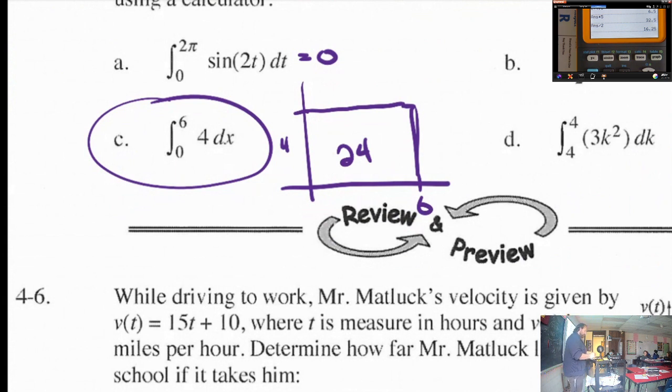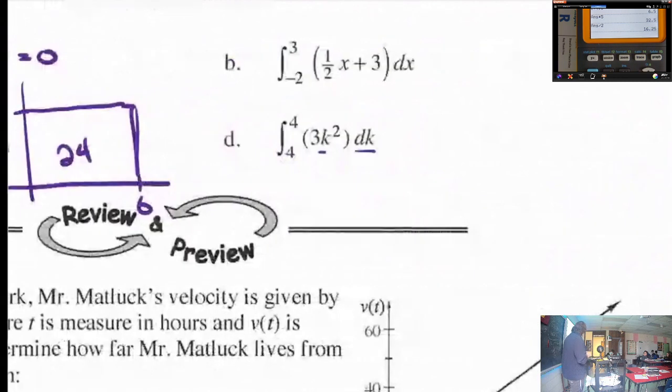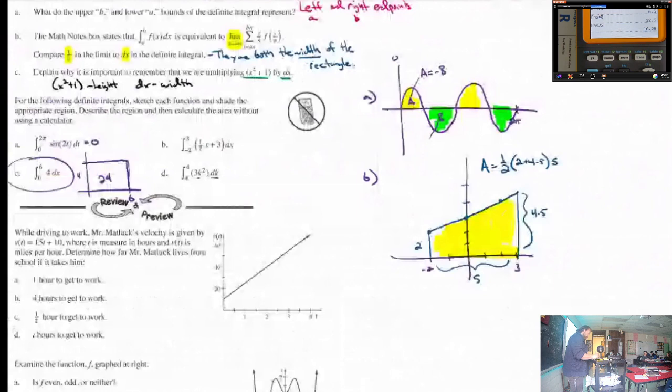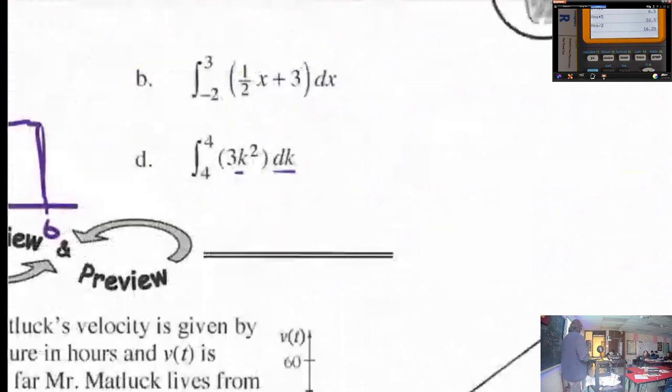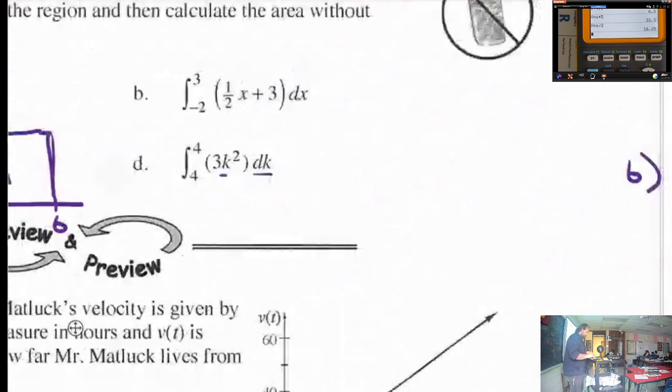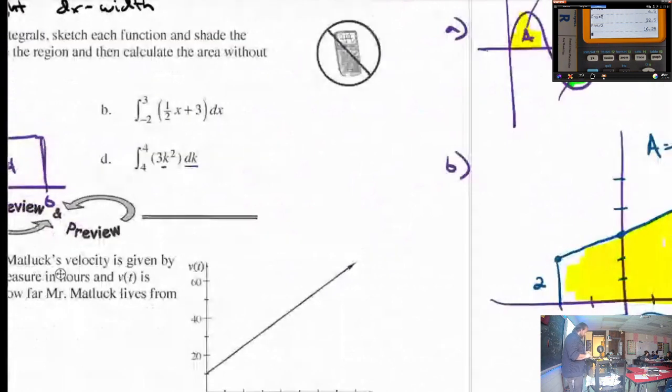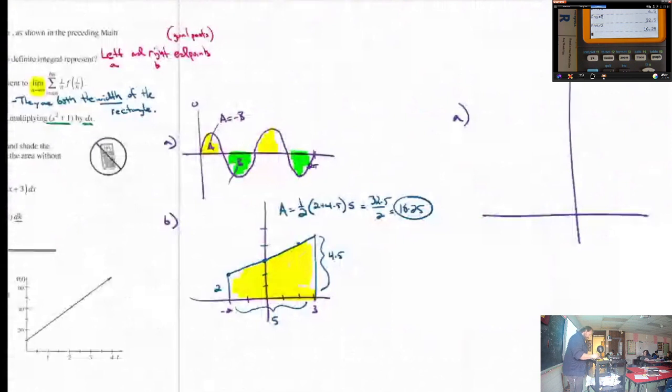The same kind of thing happens, D is another easy one too if you graph it. I was thinking there might be a trick with the mismatch of variables, but not the same thing here. D is another one that's probably worth a detailed drawing. We got 3 times k squared. You'll notice the variable has changed. That doesn't do a whole lot. It just means that k is the variable. But we're going to treat it like x anyway, because that's the only way we really know how to draw it. So 3 times k squared is going to be a parabola. I don't know exactly what it's going to look like. It doesn't actually matter.